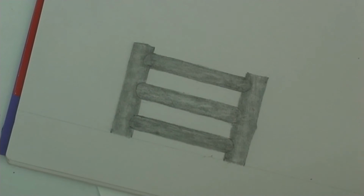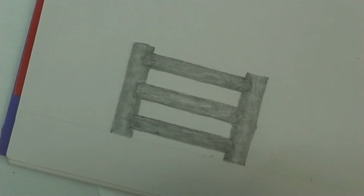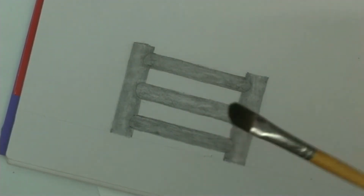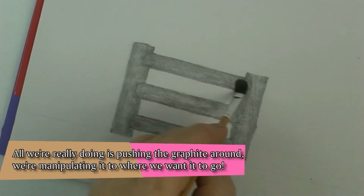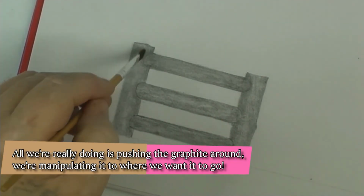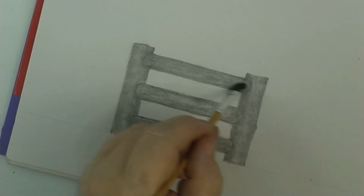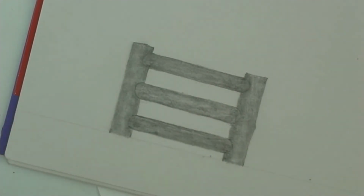And then I'm going to go in again and just use my blending stump. Or you can use a little paintbrush that I use, and that's even softer. What I do with that, I just go in. Yeah, that's just softened it all up, pushed it all back. If you've got a paintbrush and some old art gear lying around, it all comes in handy.